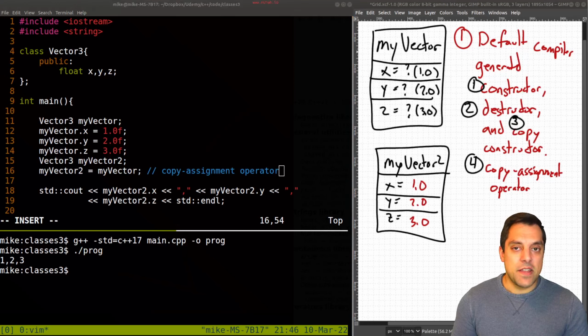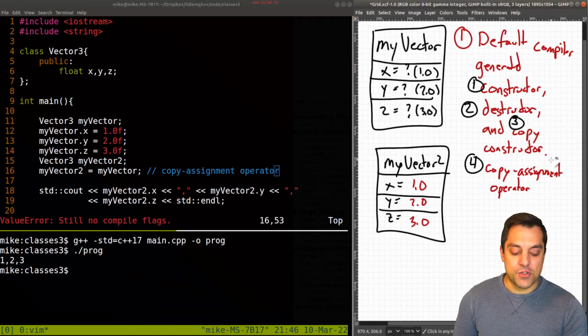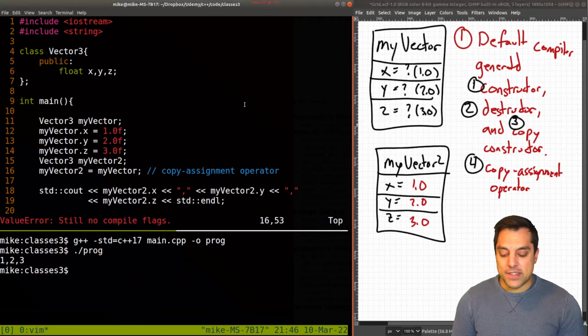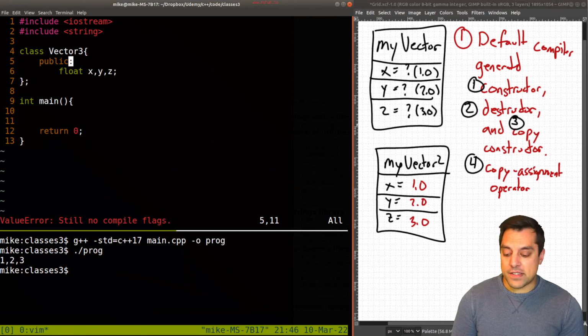constructors. But now it's time to complicate things just a little bit, or rather not complicate things, but just make you aware of what if you want to create your own copy constructor and copy assignment operator, and why might you want to actually do that? Because recall in previous lessons, we created our own constructor, for instance, and our own destructor. So let's go ahead and get rid of this code here and create another example.